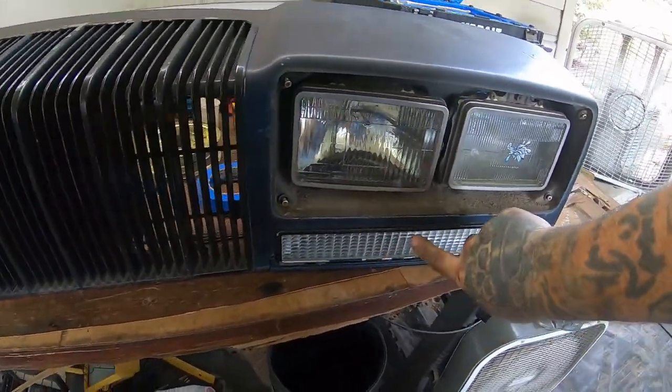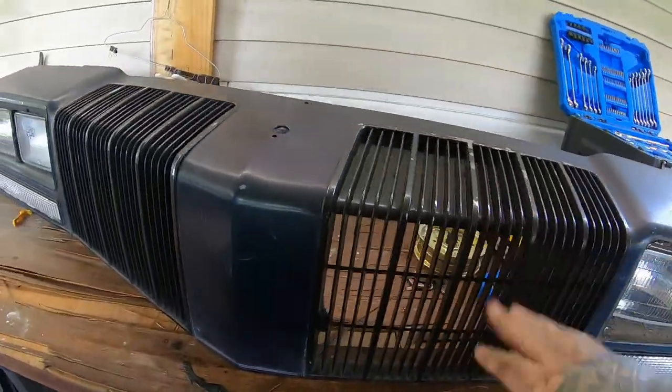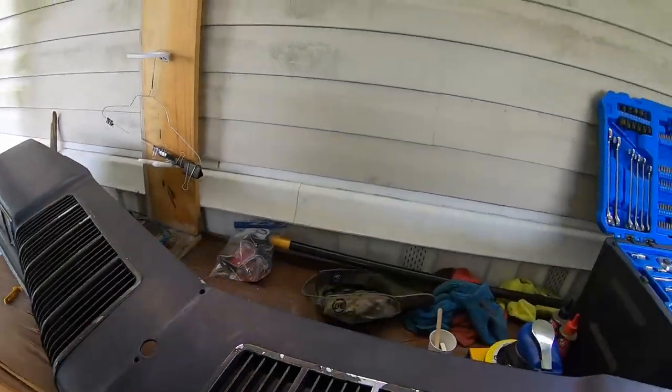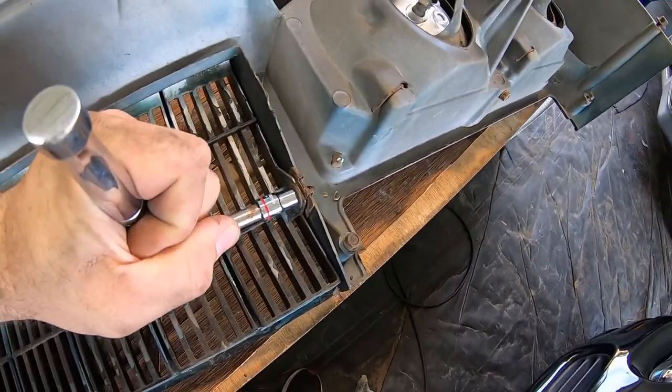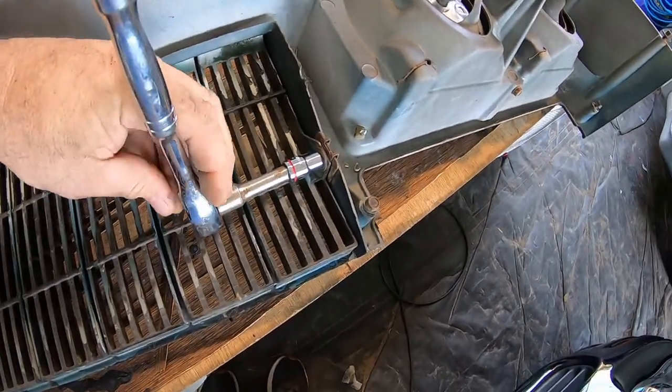I gotta get these light bulbs out of here and this grill off, and I'll be right back. Let's see if we could do this one-handed. Oh man, wrong way.